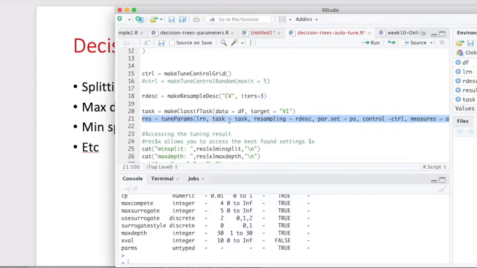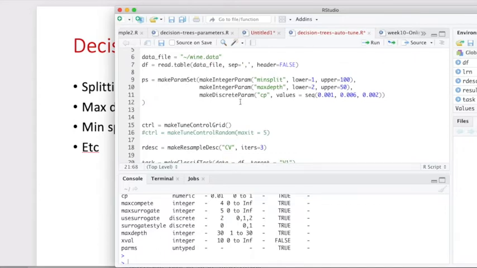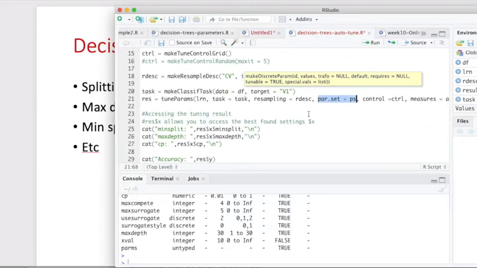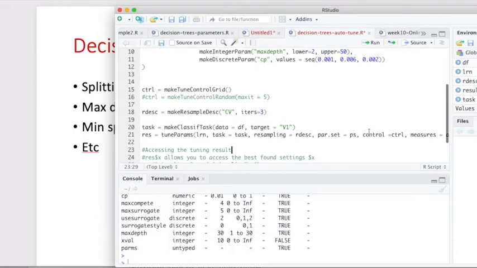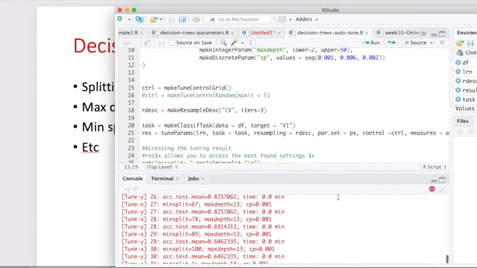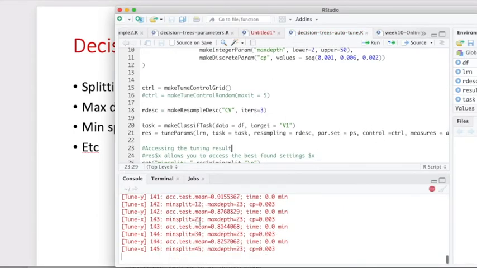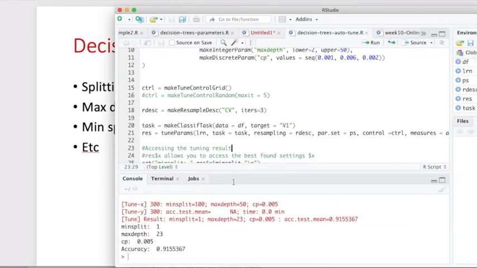Okay, so this is just telling the system this is the parameter set, depending on the values that I define beforehand. If you have more parameters, if you want to fine tune other parameters, then you can just include those parameters here in the parameter set. Basically, we can just try this and have a quick look at this. Okay, as you can see, this is trying to explore all potential configurations. This is what we are doing here.